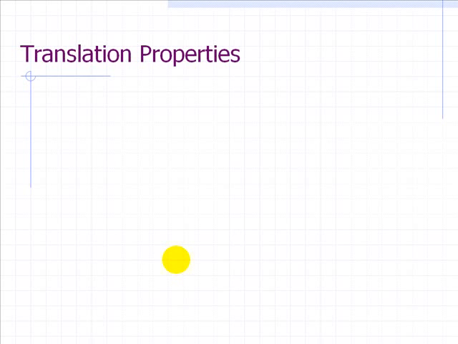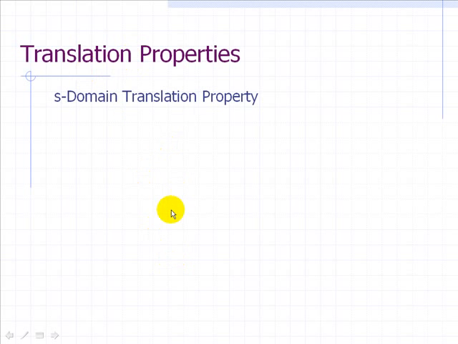Finally, our translation properties associated with the Laplace transform. This will be important when we convert that s into j omega, which results in basically a Fourier transform. That's important in terms of communications, where we translate the information centered at the origin to a new origin, basically where the new origin is now centered at the carrier frequency. That's what we mean by the translation properties.